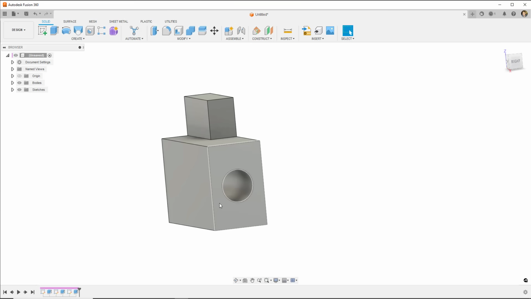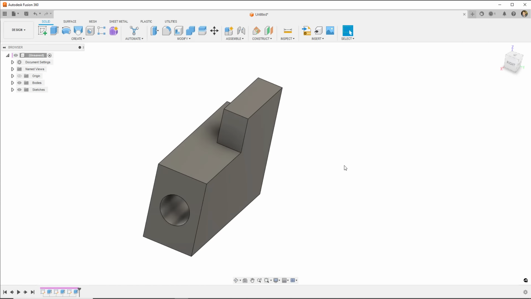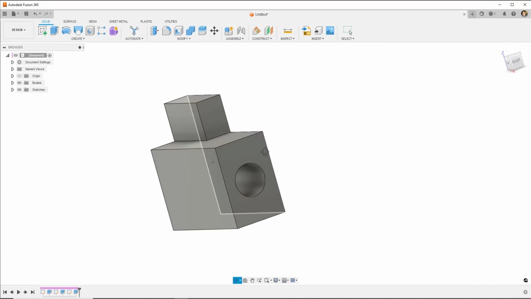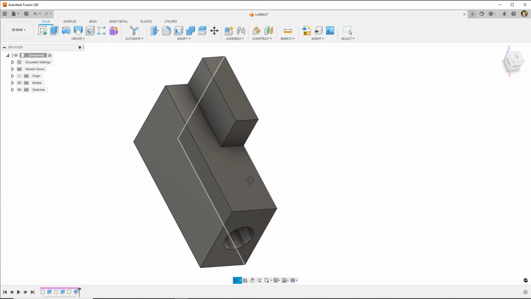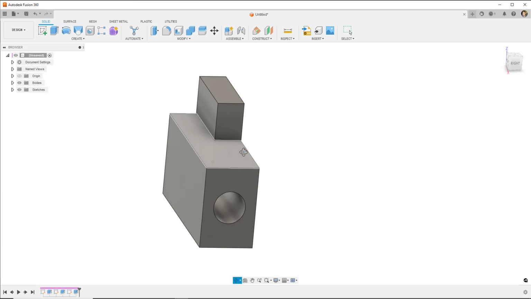So you're always kind of getting in this mindset, and yeah, this is a quick beginner's course, but it's good to try and get that mindset from the start of how might this change and how can I make that process easier. Okay, so let's just make this a little bit more complex. If you're going to make this object, let's say we were making it out of metal or something, you wouldn't have all these kind of right angles and things like that.